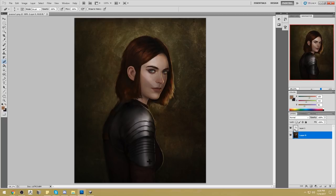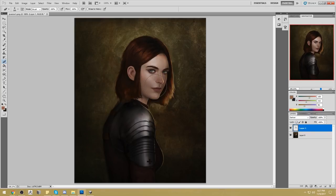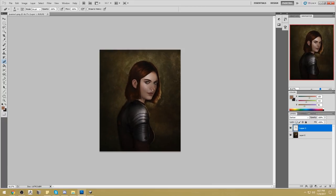This was it before, and now I'm just gonna blend. Block first, blend later. Write that back to me. I'm sure you all know this already. When we blend, things will make a little bit more sense. And then I'll just follow it with an eraser, soft brush eraser, and make sure that it still looks feminine. It doesn't look like she's got a 5 o'clock shadow or whatever it's called.